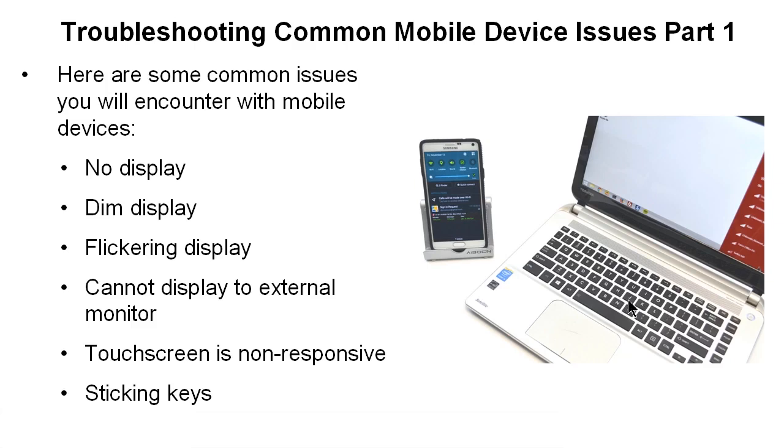If you have one sticking key, could be because the key was damaged, physical damage, or it could be because someone spilled some coffee or soda on there. And a lot of times you can just clean it and it'll fix the problem. You can use a little bit of that 50-50 mix of isopropyl alcohol and water and really clean the key good and press it a couple hundred times while cleaning it to see if that fixes the problem.